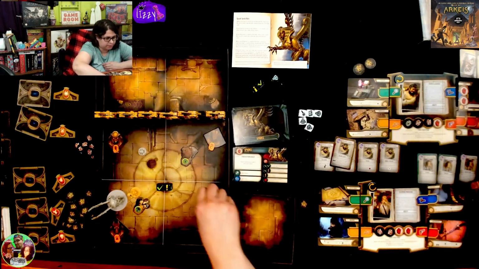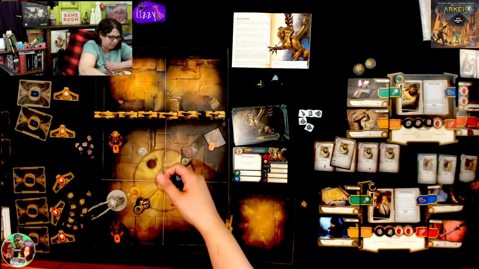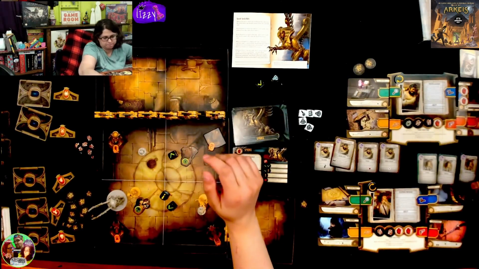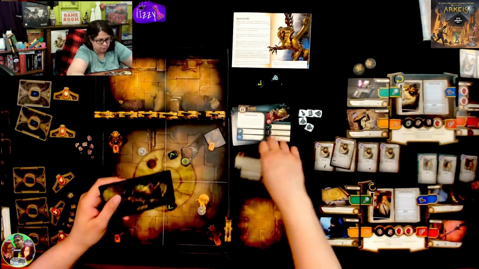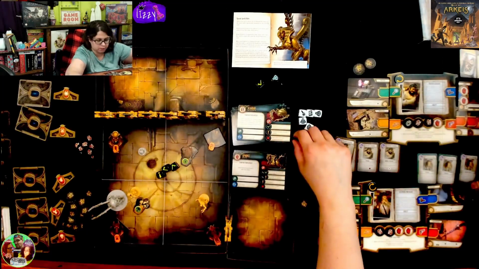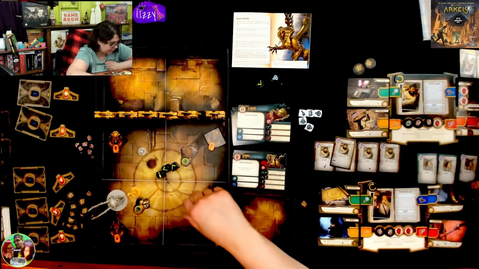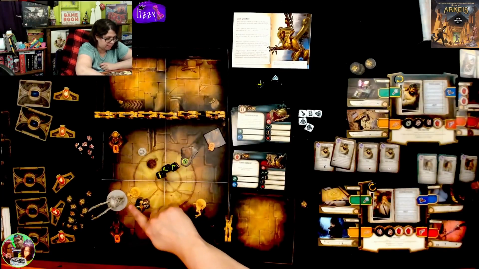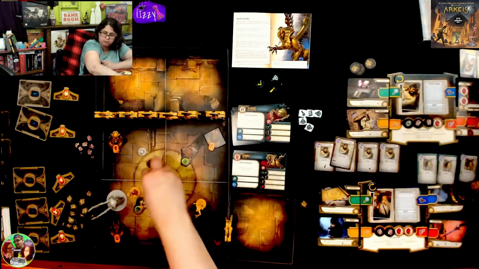So I guess I'll move into here with him and then fight. I do need 2 scarabs. That's right. Okay, so multiple check marks. So yeah, definitely gone. I'll just put them back in the cup. Okay, I do have to take a fate token because I wasn't next to him. Okay. I will go ahead and fight you.